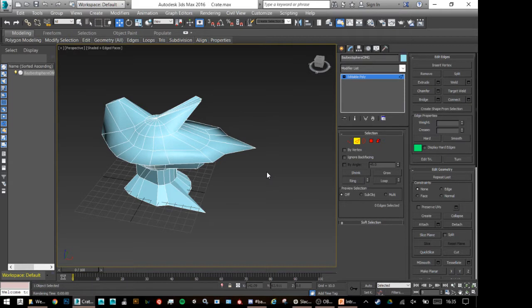Actually, I should say that. Also, guys, don't worry, it's fine. Once you convert it to an editable poly, that's it. You can't go back to the sphere mode and mess around with the sphere mode. There is a way to do it, which is you add a modifier and stuff like that, but that's a little bit more down the line. We'll talk about that later. But for now, just remember when you're creating the sphere and you're adding the segments and stuff, once you convert it to editable poly and you mess around with it, that's pretty much gone.